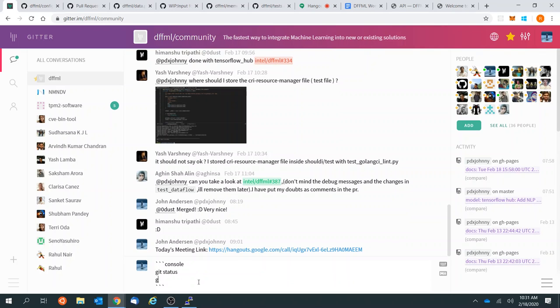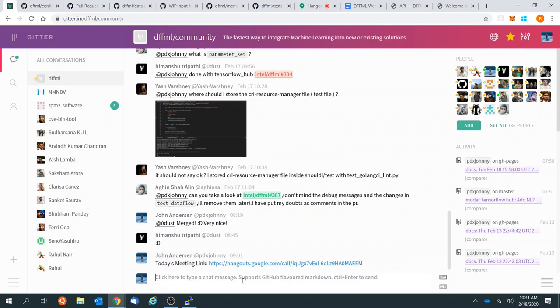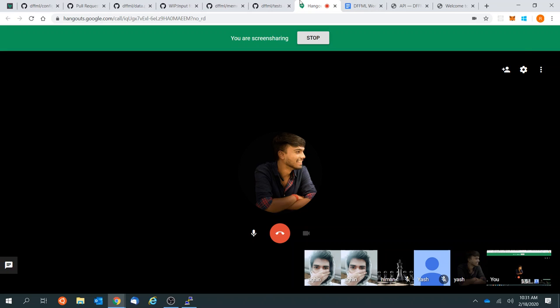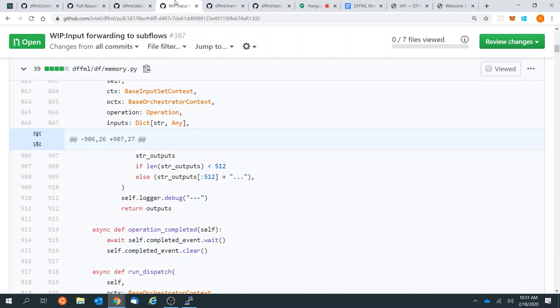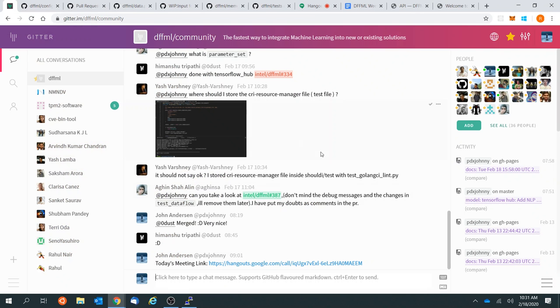So, git status, git add, oh, we don't want to do git add -A. Let's see, what are we going to want to do? We're going to want to do probably like git add example, but if you place that in there, we're not going to want to do that. We don't want to add, right, when you say git add, it's going to add everything, whatever path you give, and we don't want to add that whole sub-project there. Yeah, sure. Let's see, stored CRI research manager file. So, oh, it'll probably be fine.